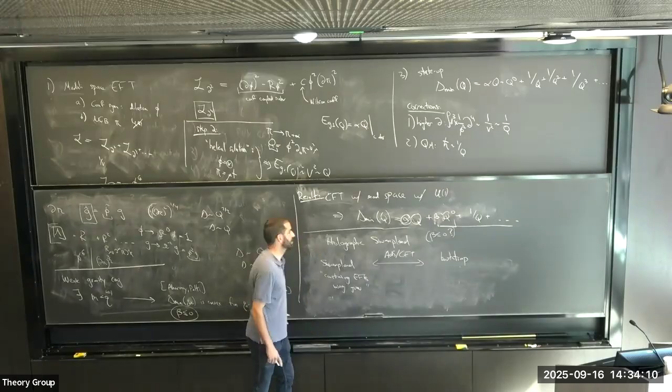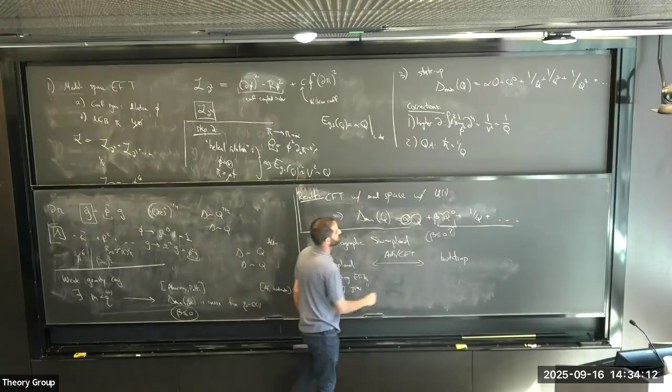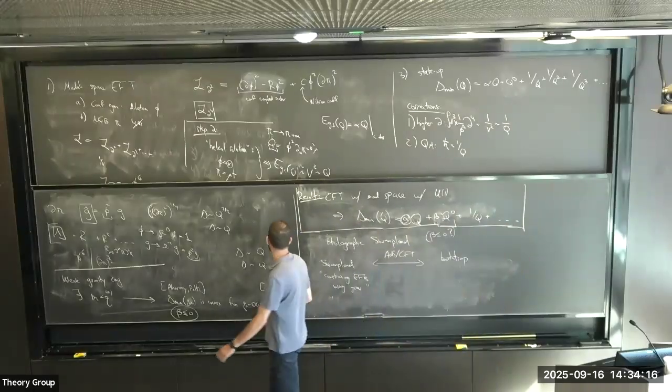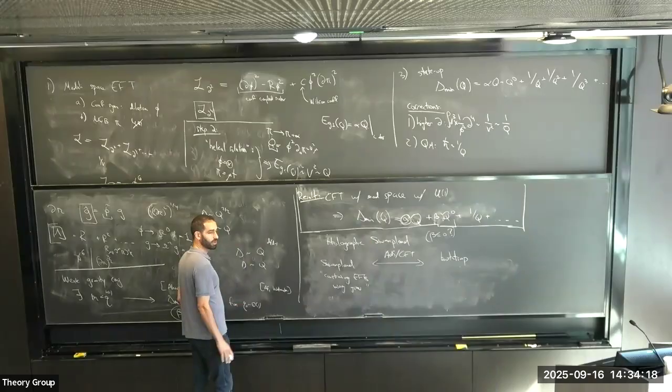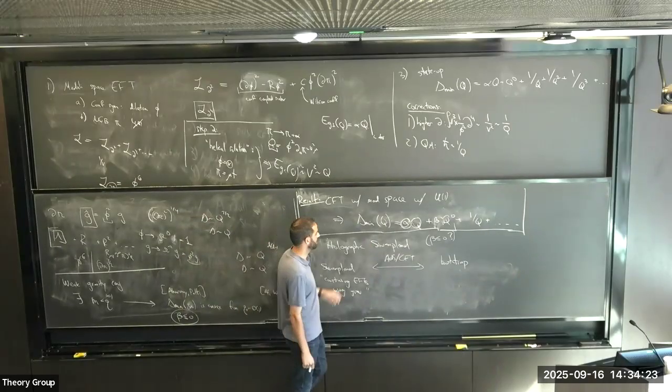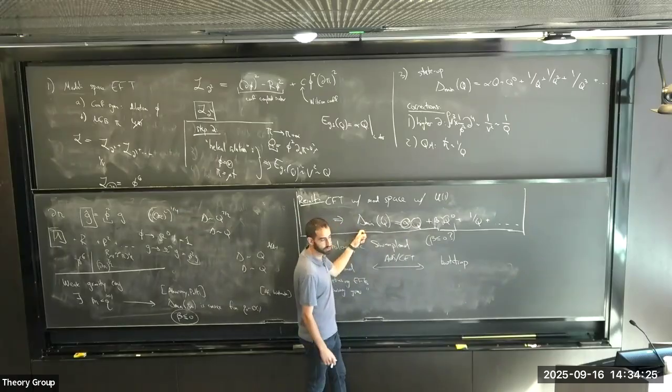So let me summarize that. The summary is just the statement here. What we've done is we found some universal rule for constraining CFTs with moduli spaces, assuming there's some U1 symmetry that also is broken on the moduli space. It's just this simple behavior of the delta min of Q.